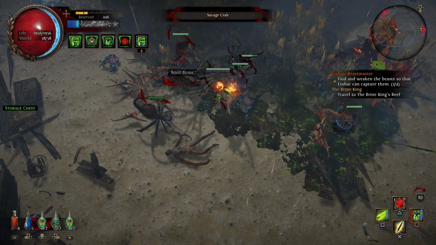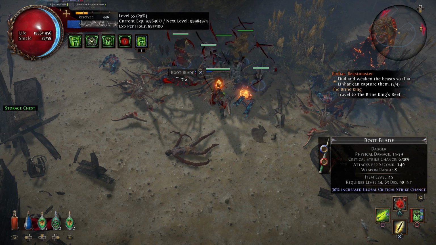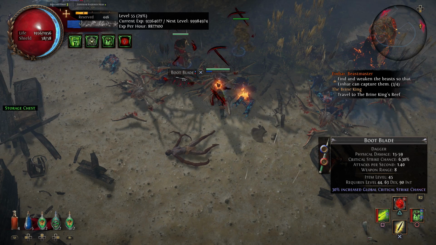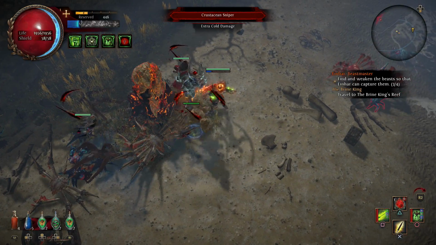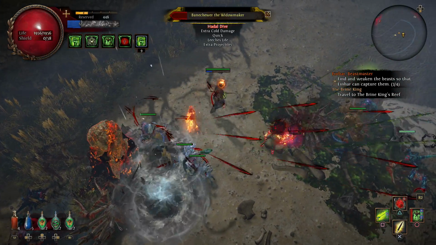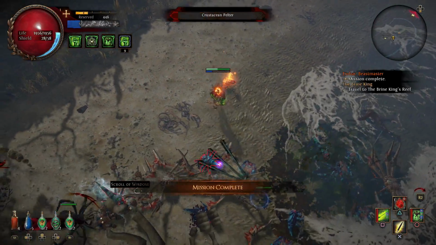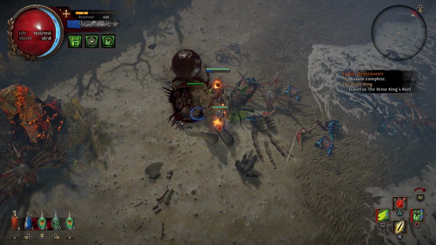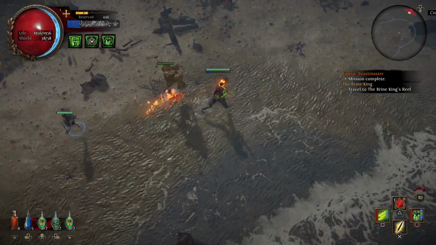If it's a high item level, and how you tell item level on an item is by holding L3 while the item's highlighted. You can see this one is item level 45, the boot blade on the ground. Anything above item level 60 is going to be substantially better for the most part. Now, what I mean by substantially better is it can be when you roll it.